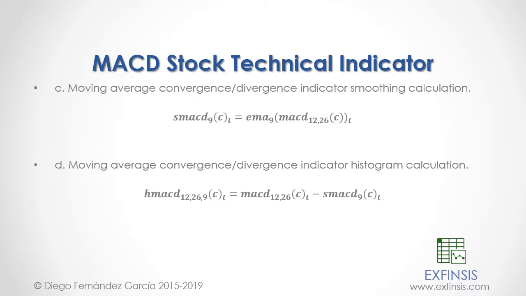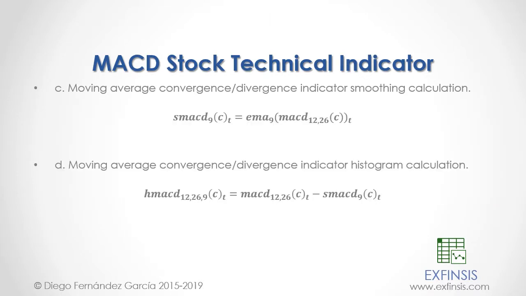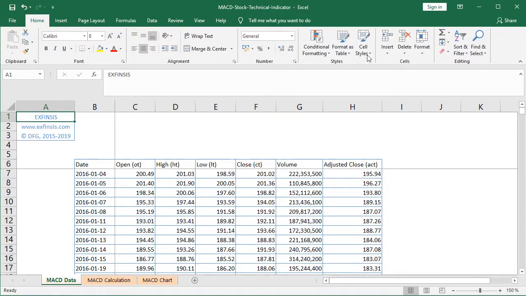Great. So let's go into the Excel file so that we can study the MACD stock technical indicator with greater detail. Excellent. So here we are within the MACD stock technical indicator Excel file. We'll begin working within the orange colored MACD data worksheet. Within it, we have the following.